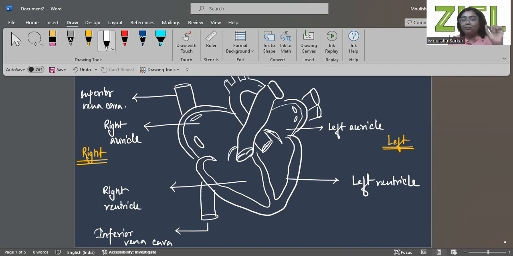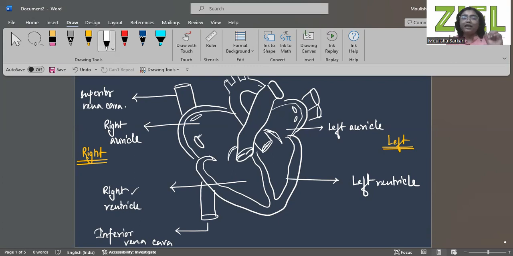So this superior vena cava or upper vena cava and inferior vena cava or lower vena cava, both of these two veins are connected with the right auricle. Don't get confused that this inferior vena cava is connected to the right ventricle. No, not at all. As you can see, this opening is actually indicating the opening of the inferior vena cava into the chamber. Because it's a 2D diagram and the structure is three-dimensional, we need to imagine a little. Okay, we need to assume.